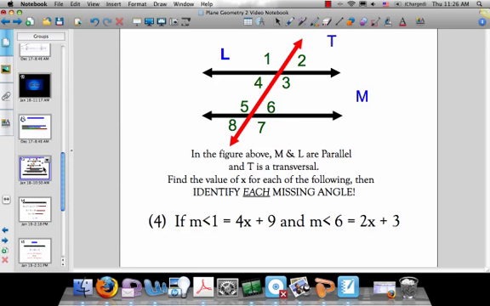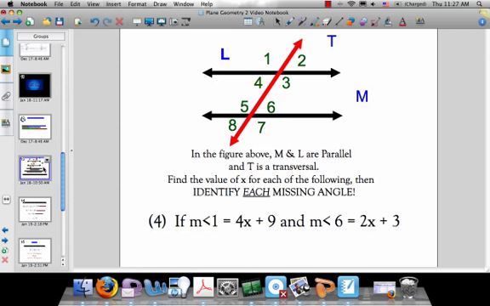Now, here's the first one. This was question number 4 from the sheet. Before I begin, let me preface this. Our model here, the two parallel lines are M and L, the transversal cutting through is T, will be the same exact model for each and every problem that we do in this unit. But when I find the measure of angle 1 and 6 upon the completion of this problem, I want you all to know that those values, 1 and 6, are not the same values for questions 5, 6, 7, and 8. Each problem is independent of one another.